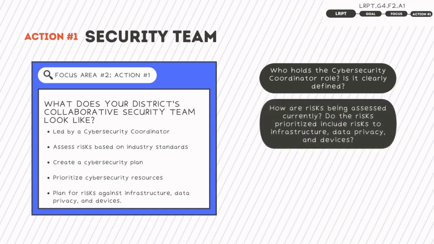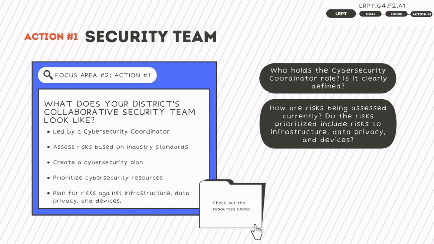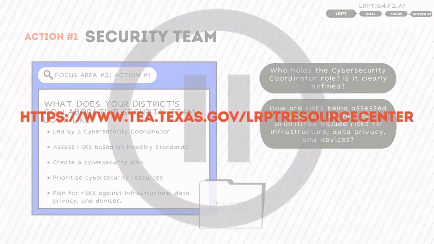Once this position is filled and clearly defined, the cybersecurity coordinator will be able to lead the prioritization of resources to address greater risks. How are risks being assessed currently? Do the risks prioritized include risks to infrastructure, data, privacy, and devices? Use the resources below to gather more information about building a security team. Pause the video here to write your reflection in your workbook before we move on to the next action.